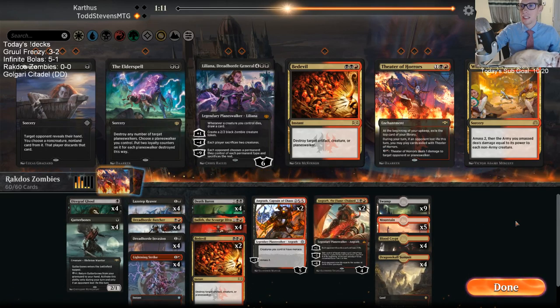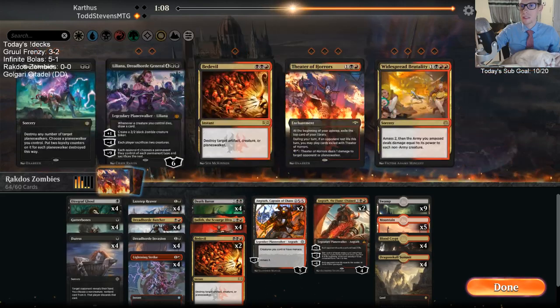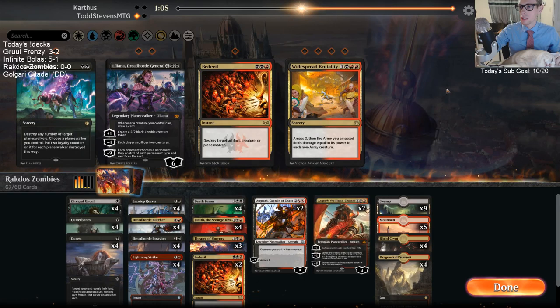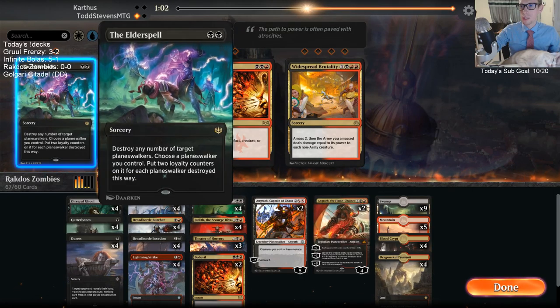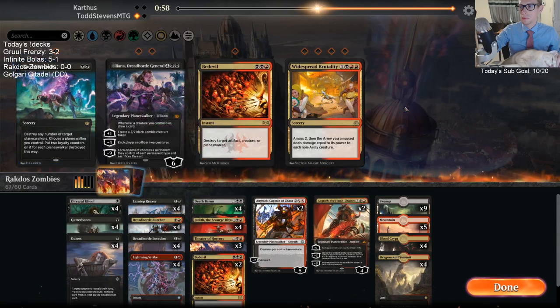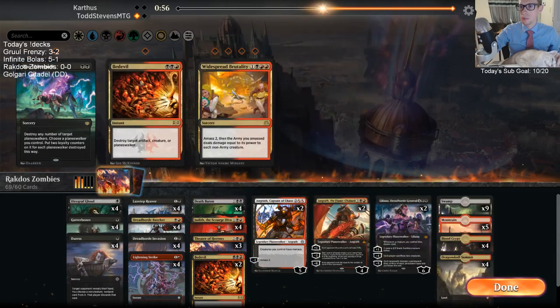We're playing against some control stuff, so I guess I want Duresses. I'm kind of assuming this is Esper. We only saw Blue and Black lands before we killed them.